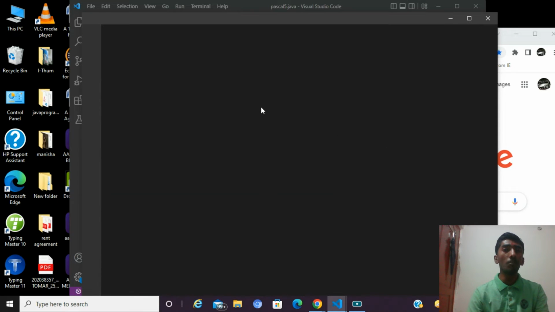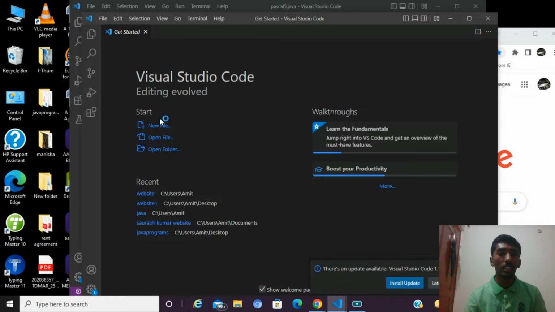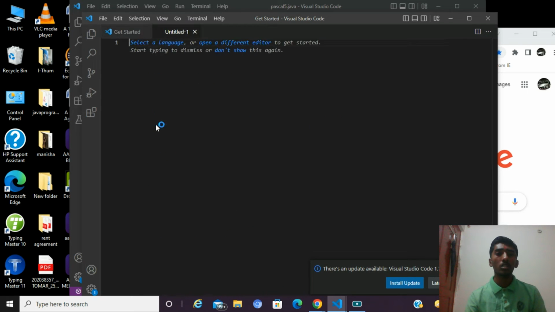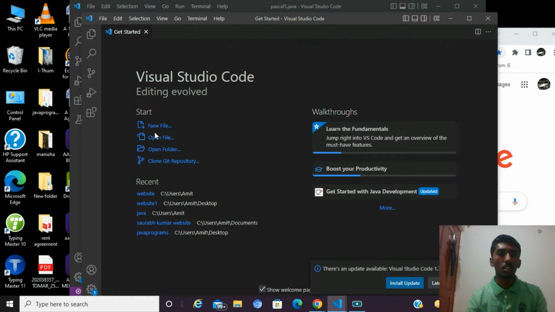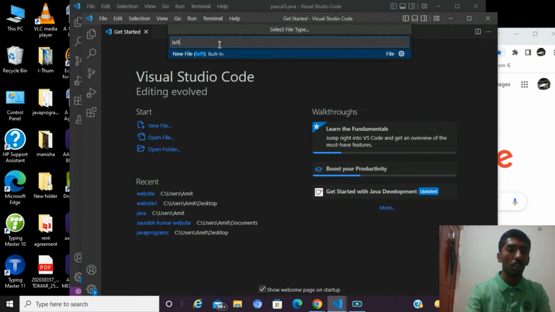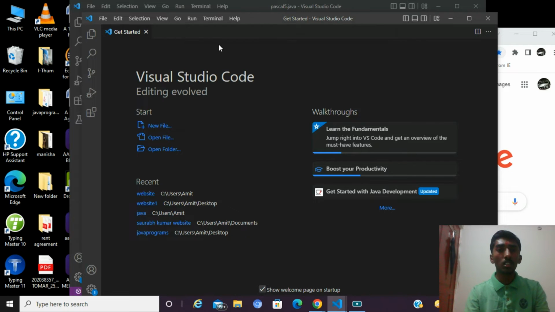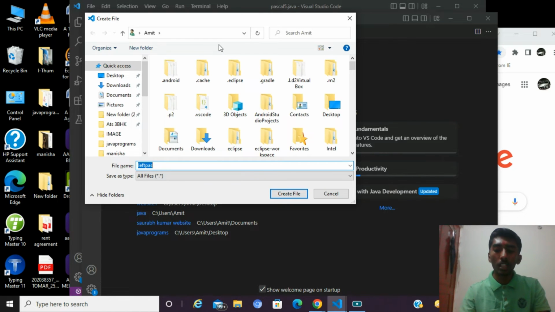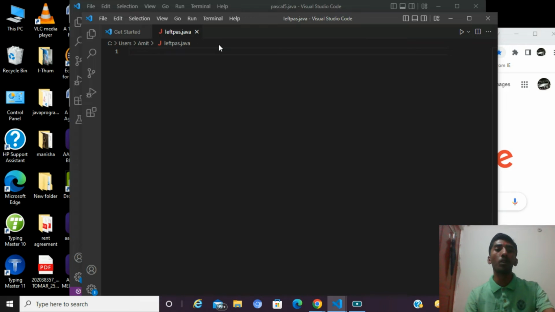Now I will create a new file, and I will write here LeftPass.java. Now save this program file. Now my program file is successfully saved.